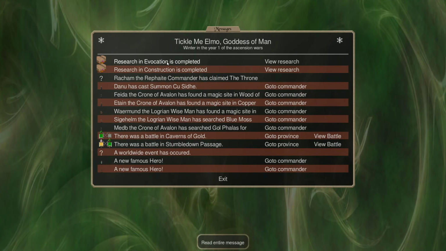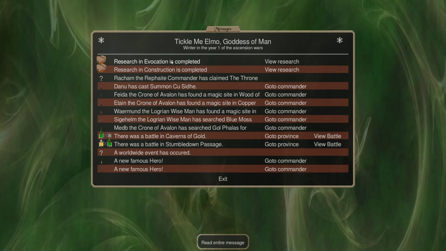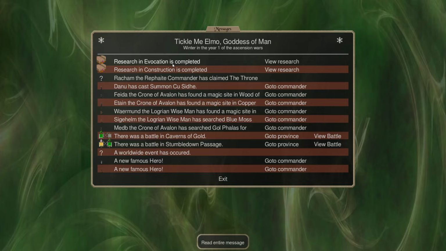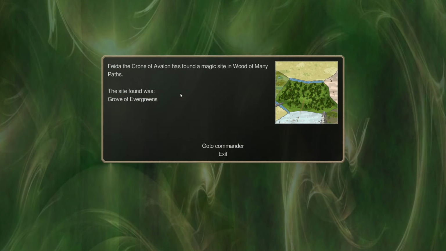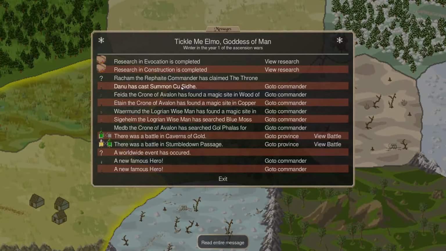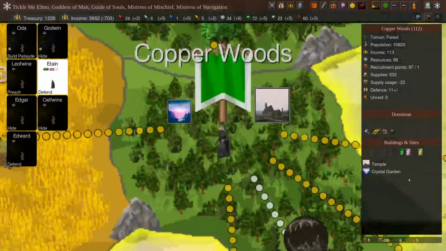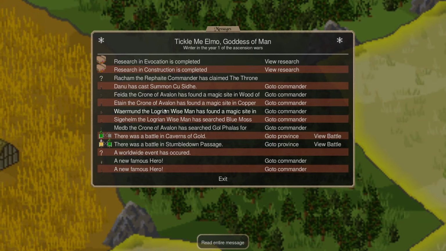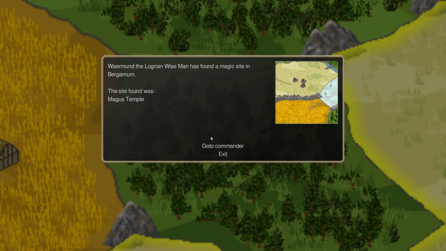All right, we're back with another turn. Finished a bit of evocation, switching to construction, so that means we probably finished evocation 3. We found a magic site, Grove of Evergreens. That must be a 1 nature. And then we found another one here, Crystal Garden, Glamour Earth, very cool. And we found another one here, a Magus Temple.